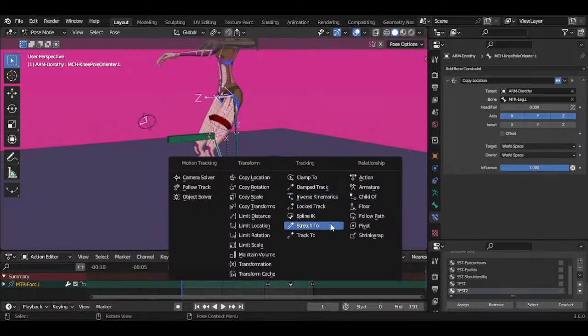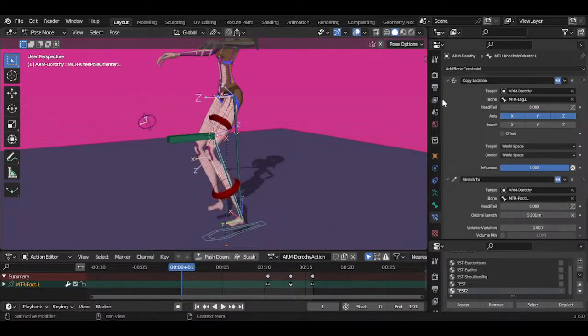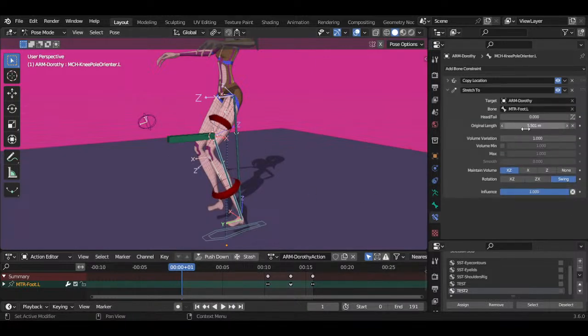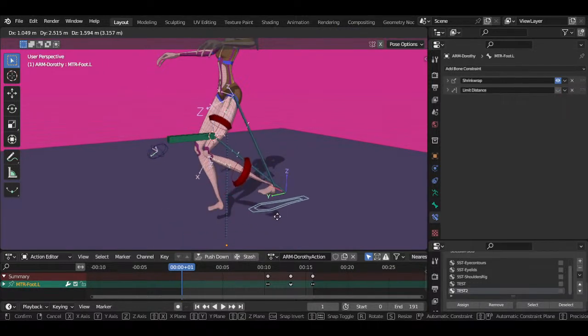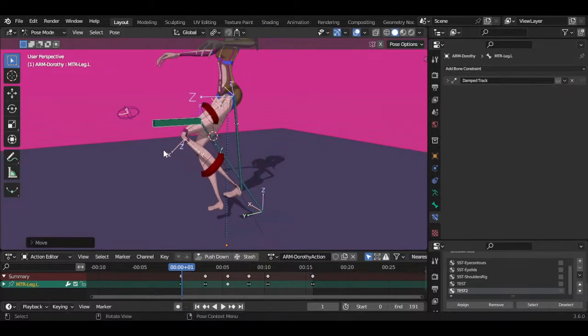So stretch 2, yes, why not? Stretch 2 once again, and then yes, it could be the tail, the head. Reset this, and that's it. Let's see now. Okay, so here is this referencing bone.